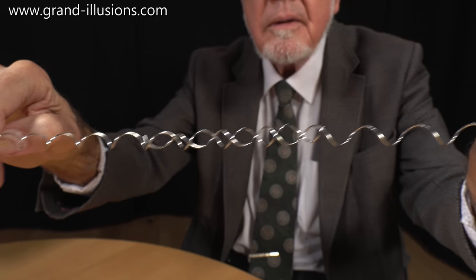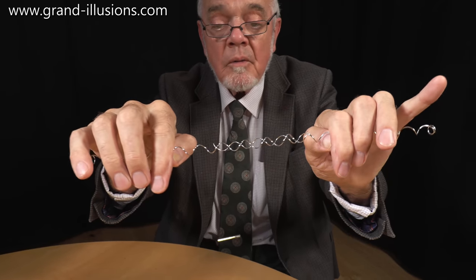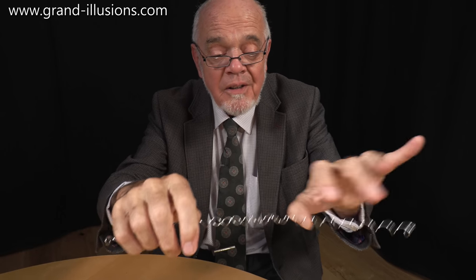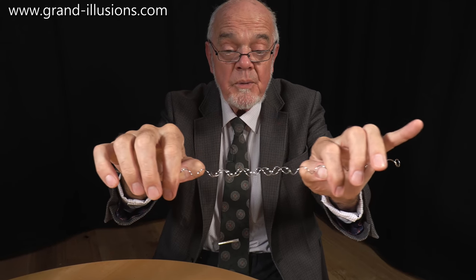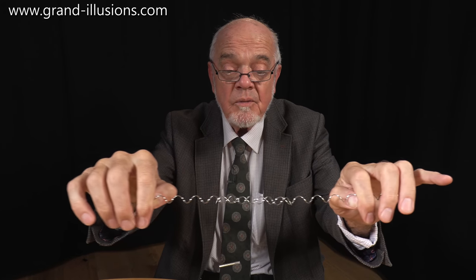They stay exactly where they are. That absolutely looks as though it's working its way down the coil, and it's not. Extraordinary! It's moving up and down as if it's unravelling, but it's not. That's an extraordinary magic trick which anyone could learn to do simply by doing that, holding it in a certain way, and woof, you're away. If you're getting very good, you can make it go the other way, but I haven't yet practiced that, but you should be able to push it together. Pulling out is very, very spectacular. It's a wire that never comes apart. Wonderful.